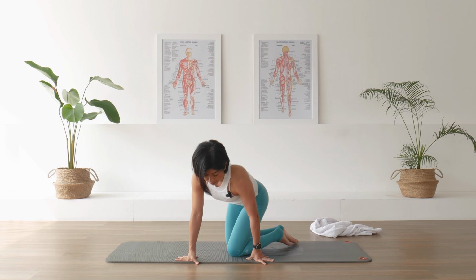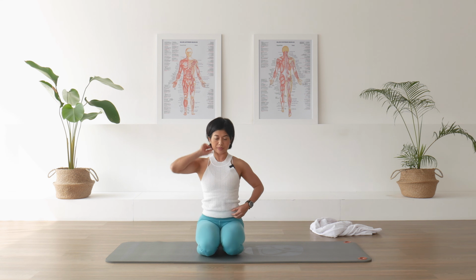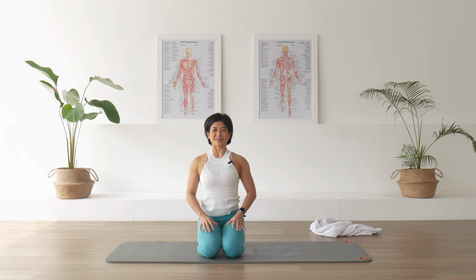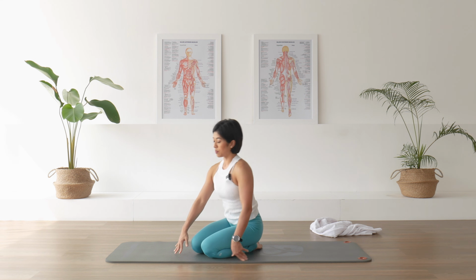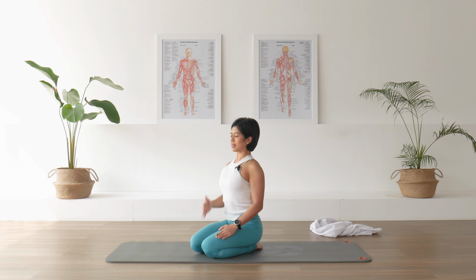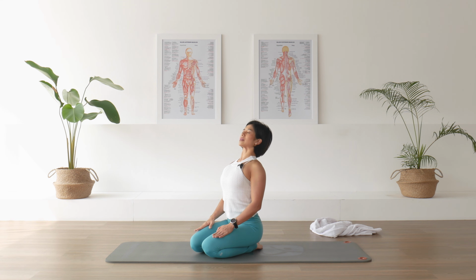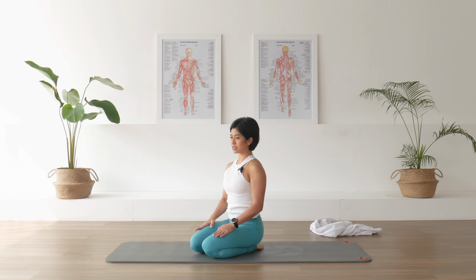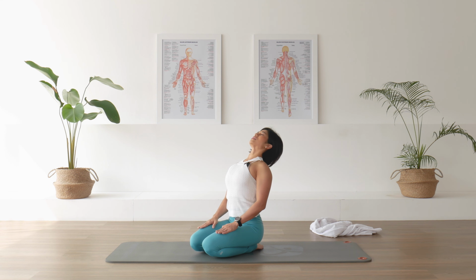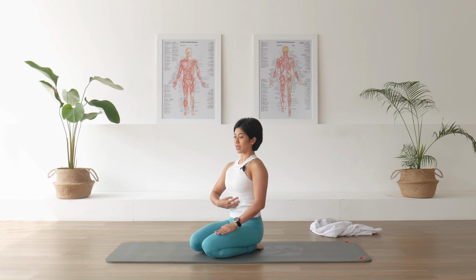Okay. Now, what we're going to do, sitting nice and tall here. We're going to pull the elbows back. Pull the elbows back. We're going to extend the upper chest up to the sky for a nice high chest extension stretch, and release. Again, elbows slightly back. Extend the upper back, arch away, and close the ribs, come upright.